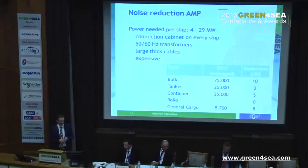Of course, alternative marine power would reduce the noise coming out of the ship, but it's quite expensive and it doesn't take away all the noise. You get a reduction for a bulk carrier of about 10 decibels. With a tanker, probably zero. With a container, about 5 decibels. With a ro-ro terminal with large ventilation, it's about zero decibels. So that's not always helping the case.